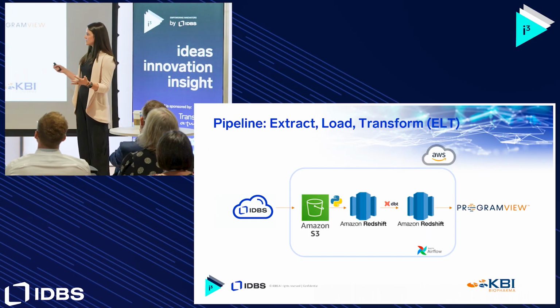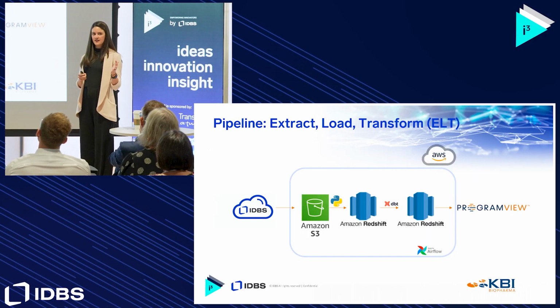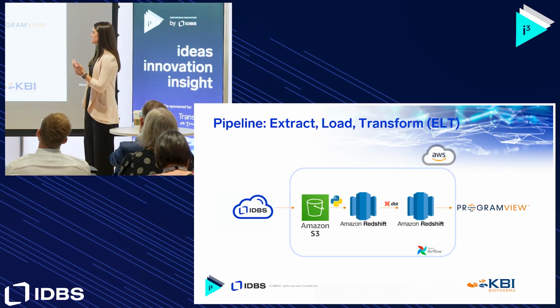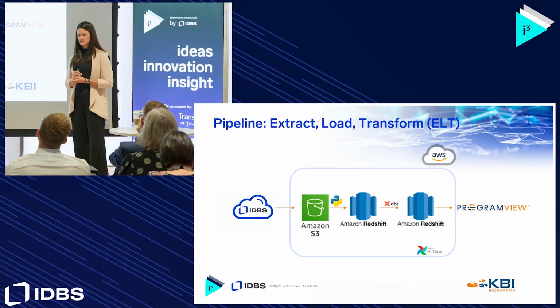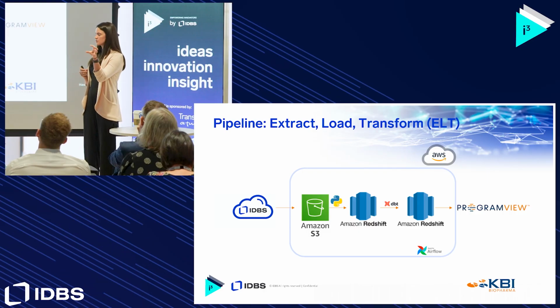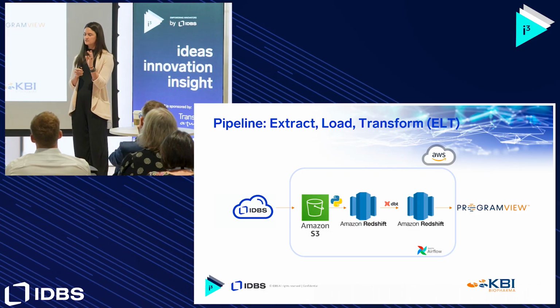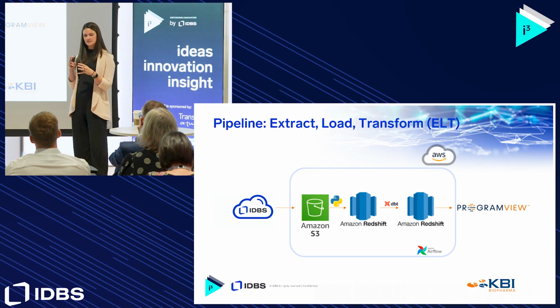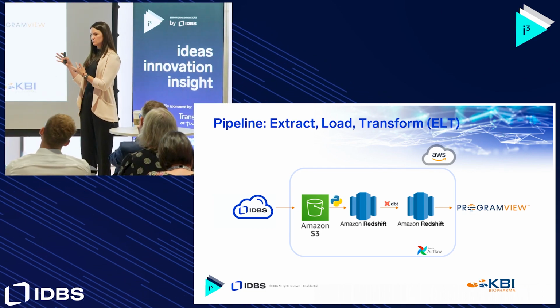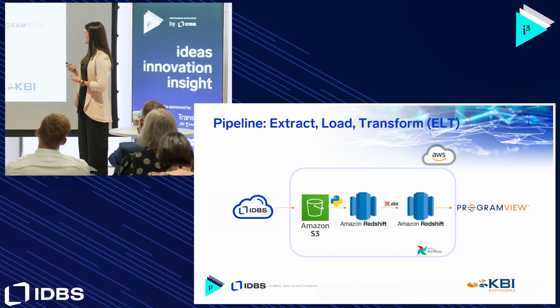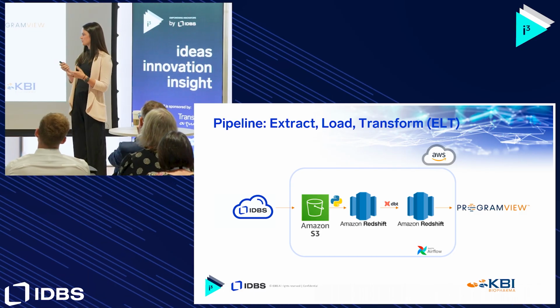So the process that we use for extracting the data out of IDBS and into PROGRAMview, we actually follow an extract, load, and transform process. So we pull the raw data out of ELN. We process all of that data inside of our data lake to standardize and clean it. And then we display all of that data to PROGRAMview in a clean and structured way.